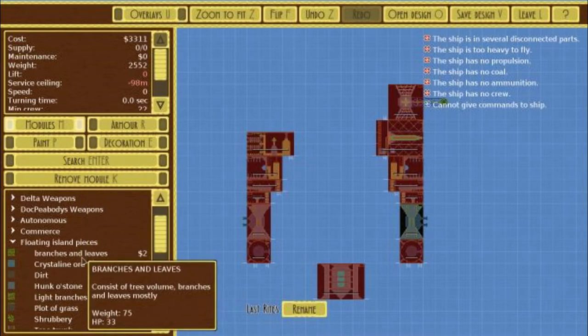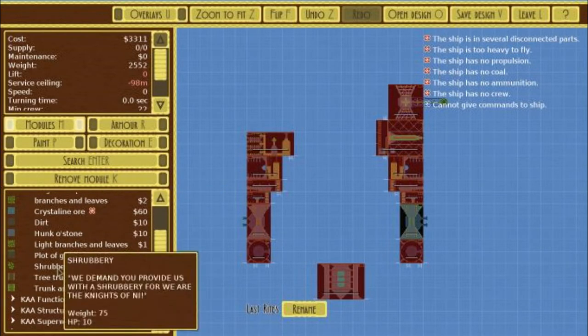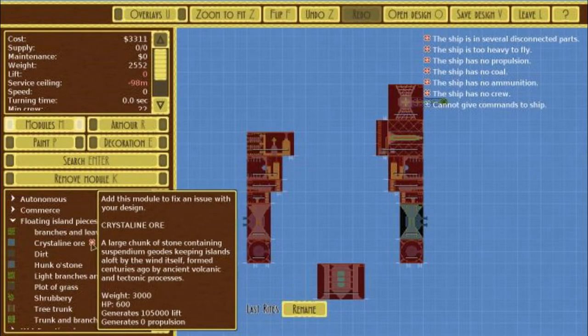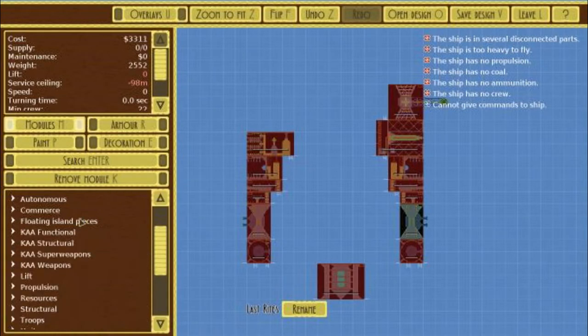Branches and leaves. So these are ways to design floating islands of some kind. And I'm not really sure if they do much apart from just scenery. I might be wrong. If somebody can correct me on that, please do. And these are sort of crystalline, a large chunk of crystalline ore, a large chunk of stone containing suspendium geodes keeping islets aloft by the wind itself. Formed centuries ago by ancient volcanic and tectonic processes. Wow. Okay. So there's some more stuff here.